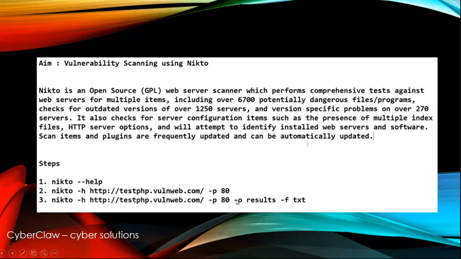The output file would be named results, and the -f is the format, so it's txt. So results.txt is the name of the file that you would give it. So that's how you would do a vulnerability scan.